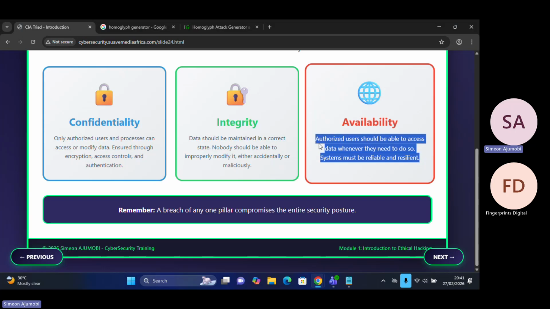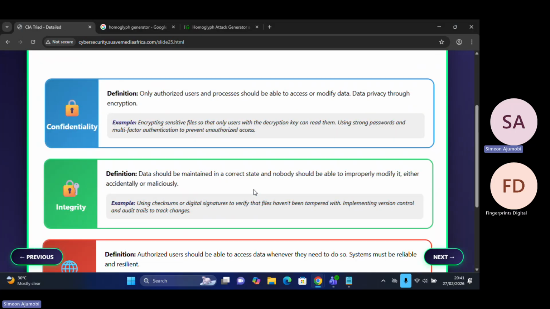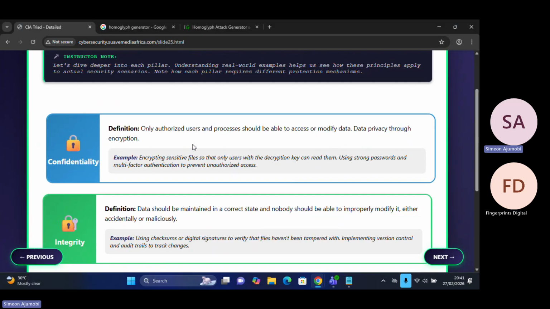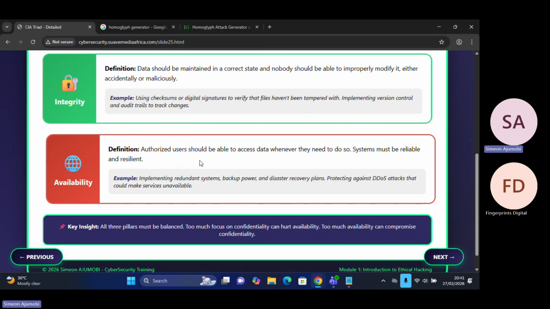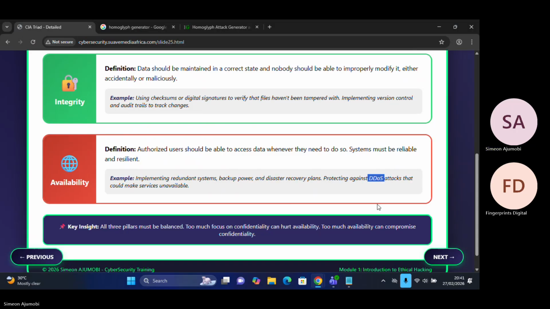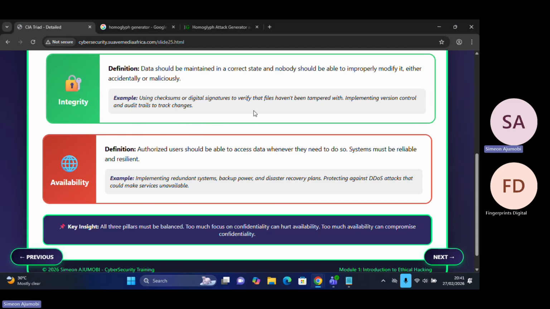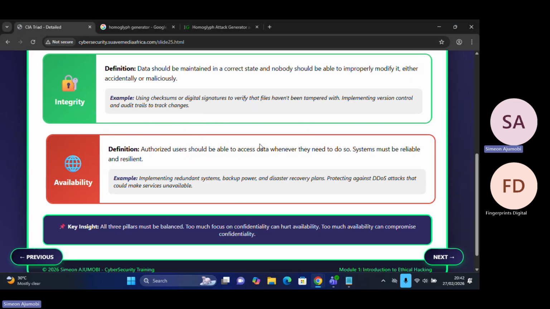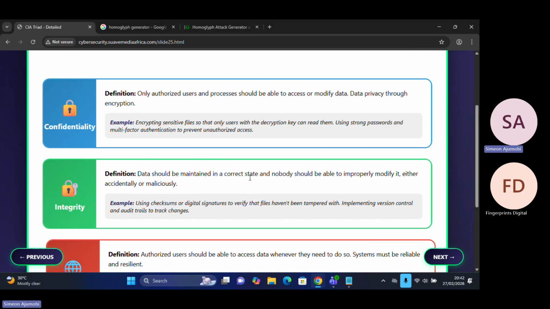So data must be available to who it is supposed to be available to, and this is the CIA triad in detail. You can go online to this same link and read about this. At the time that somebody requests data, that data must be available to that person at that exact time. If that data is not available, that means something has happened, which simply means maybe there's a DDoS attack. A DDoS attack is when you launch millions of requests to a particular site that the site cannot handle again, then the site crashes. Then something is ongoing in the background. These are the things you will be called to protect against.